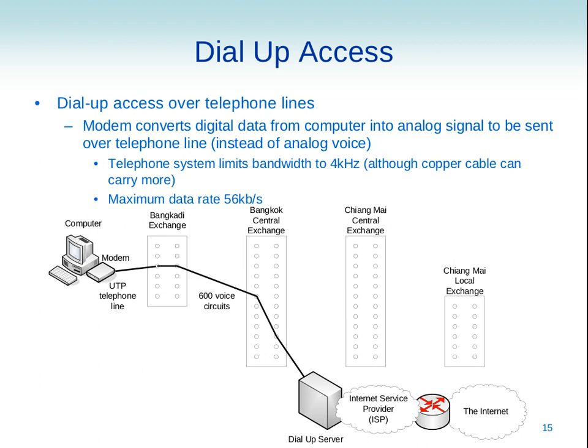Because of the limitation of the 4 kilohertz voice channel that we use to send our data, we're limited to sending at a data rate of 56 kilobits per second from here to here. From here to the outside world, or to the internet, there's no such limit. But across that telephone channel, there's the limit of 56 kilobits per second. So if you use dial-up internet, the fastest modem you could buy is 56 kilobits per second. Not so useful today.